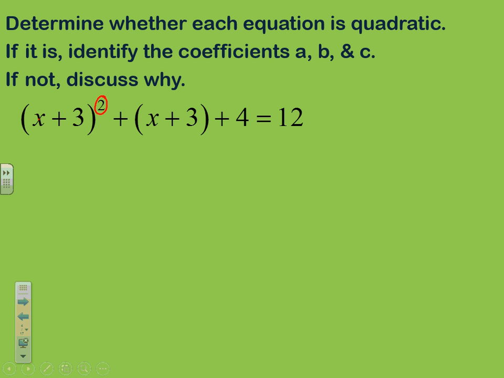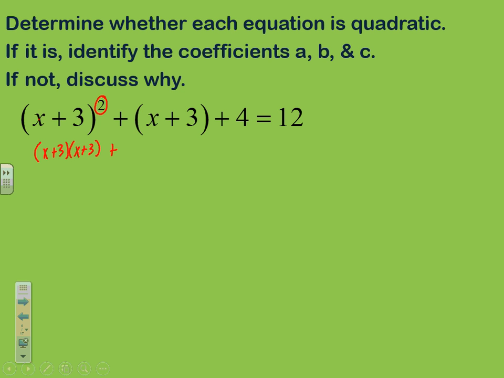So determining if it's quadratic is going to be relatively easy or not. But determining the a, b, and c values, that means, well, yeah, we are going to have to FOIL everything out, simplify it, and identify what my a, b, and c terms are that way. So let's go ahead and get started doing that. So x plus 3 squared is x plus 3 times x plus 3. Remember, we're expanding the expression. We're not just saying x squared plus 3 squared. We have to actually say x plus 3 times x plus 3.